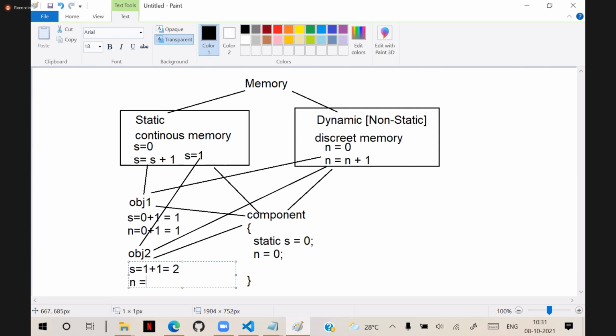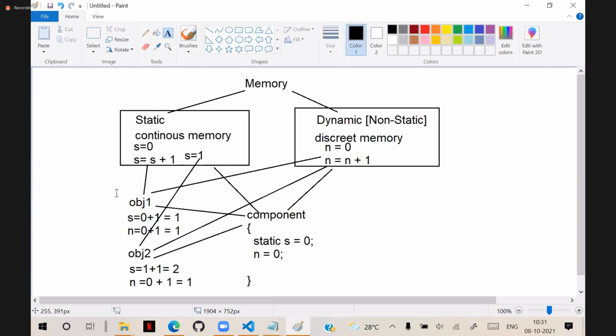But for the n value, it will again be 0 plus 1, which is 1. That means every time the n value will be 1 only. For every object, the n value will be 1. But static is continuing. Static is continuous memory and non-static is discrete, disconnected memory.